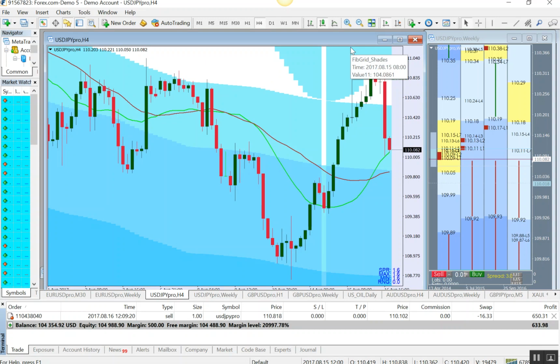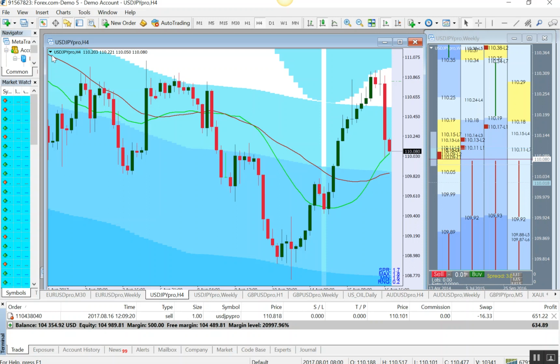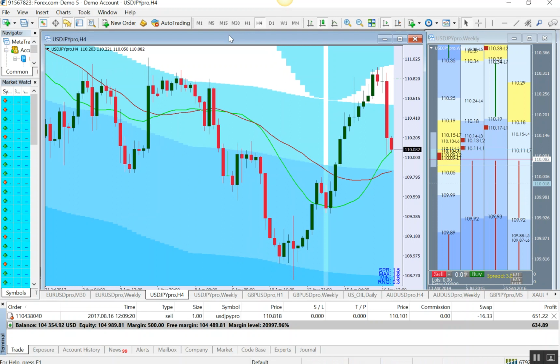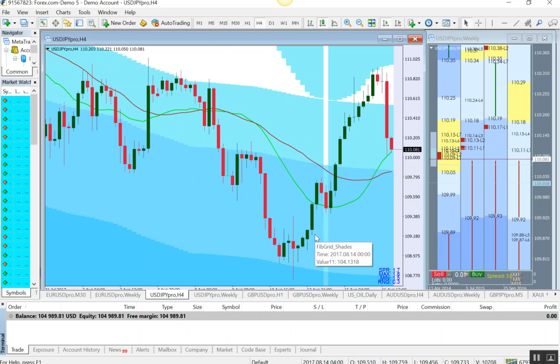So this gives you a good idea with the band shades and the boxes and the grids here. We can formulate a trade plan with precision for both our entry into the market and the exit. And if you've watched the other videos, you've heard me discuss this: anytime you get in and make a trade, it's important to know where you're going, where the destination is. So when you add these things together, that's a destination. It's reached. 50, 60 pips. Let's take it. And we'll go ahead and look for the next trade.